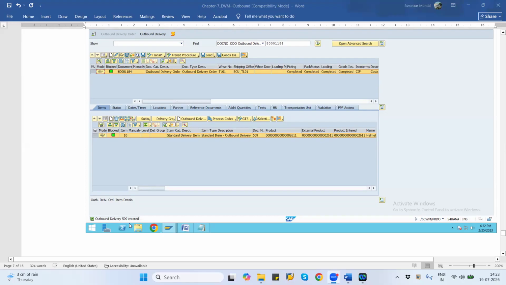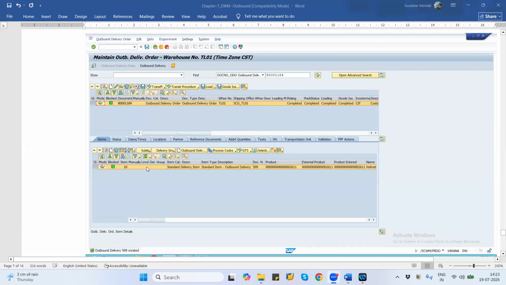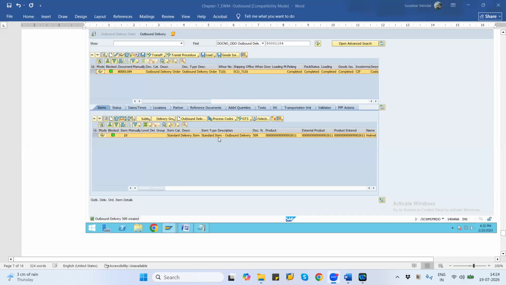If we have the shipment process or transportation module, they consider this document as the input, the integration point. So one delivery you are creating in ERP is called the ERP outbound delivery, and when it gets replicated to EWM, it is called the request or outbound delivery order. Once the outbound delivery order is goods issued, it creates another document, again called outbound delivery.